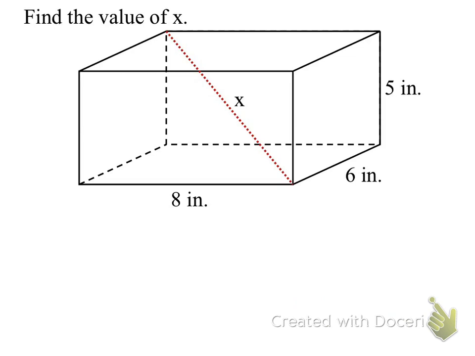All right, next one. So find the value of x. Now, what you have to understand is it's your job to create right triangles so you can find this diagonal. So let's label a couple of different things. If this side is 6 inches, isn't this side 6 inches? Yes. And if I draw a line from here to here, then I have, isn't this a right triangle? Yeah. I think here's the right triangle, right here, 6 and 8, right?